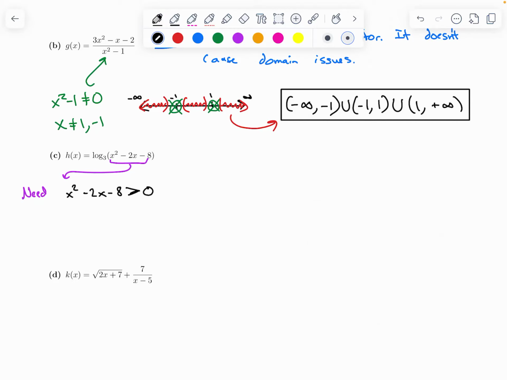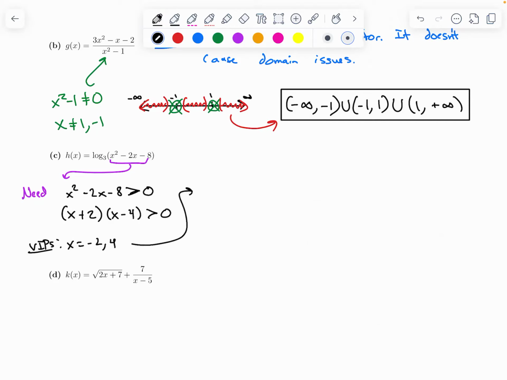So, do you guys remember what those are called? It's not linear, so it's non-linear inequalities. My favorite thing from 126. Way too fun to do. We got to factor it. So this is x plus 2 times x minus 4 is strictly greater than 0. That gives me the VIPs. x equals negative 2 and 4.